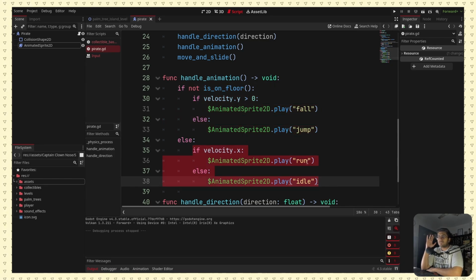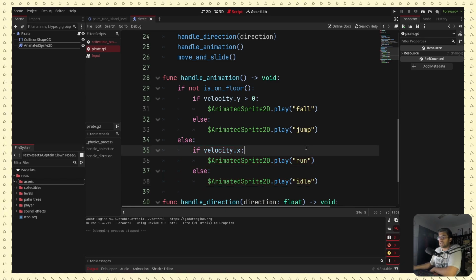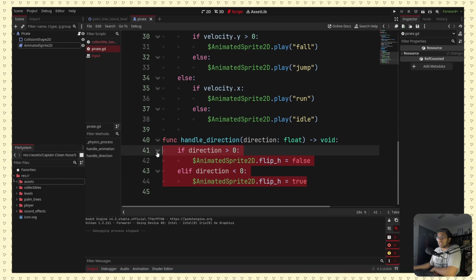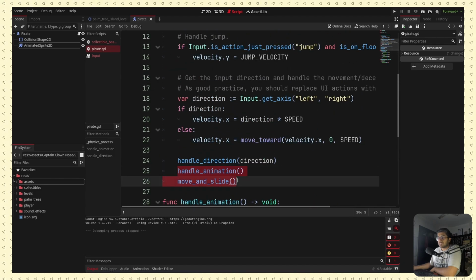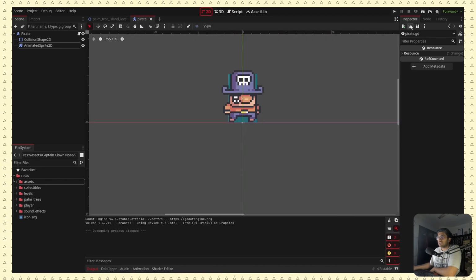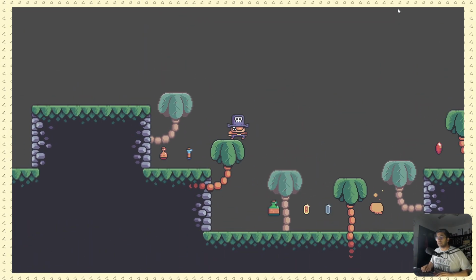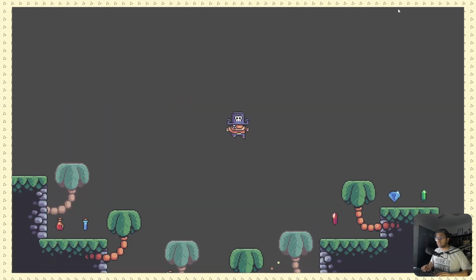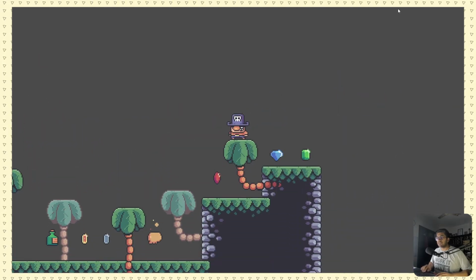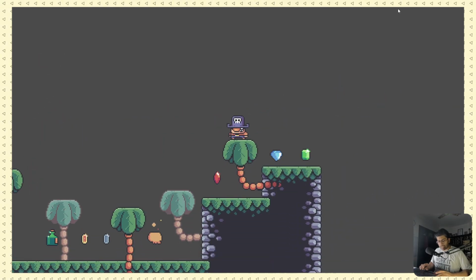That is what we've done till now, and I think this was in the very first video of the series, if I remember correctly. And we have this handle direction, and we are calling this here. Let me just run this and see what we currently have. Play this, I can go left, right, and I can jump. Yeah, something like that. We have made this in our previous videos. That is good. I'll just close this.